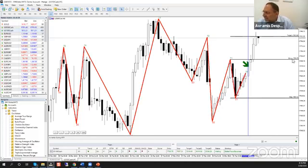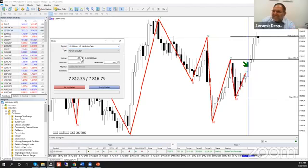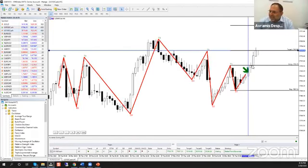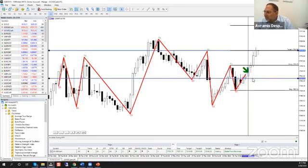We enter at 7704. What you can do is you can take 2 positions, yes? Let's say you trade 1 lot. You can take half a lot and half a lot, yes? So when the market reaches target 1, the half a lot, you will put it with target 1, stop loss, it's finished. The second half, you will put it with entry here and target 2. So all you have to do after one of the positions closes is to change the stop loss of the second position to, now since we closed half, to the middle over there. Is it clear?